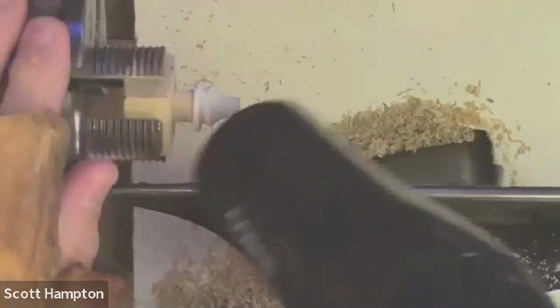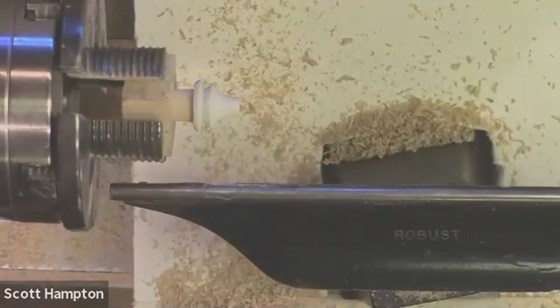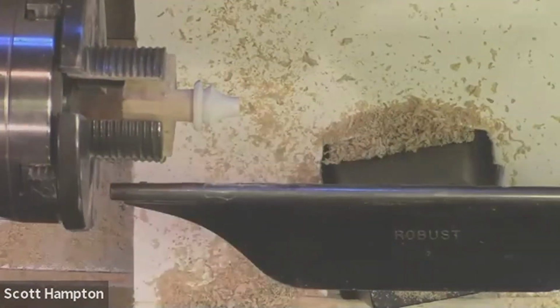That fly is relentless. Boy, that fly really likes that, doesn't it? I wonder if it can smell the lye that's in it or something, and it's attracted. I have no idea. Yeah, he's attracted to it though.